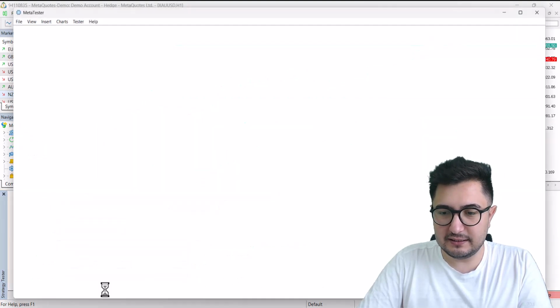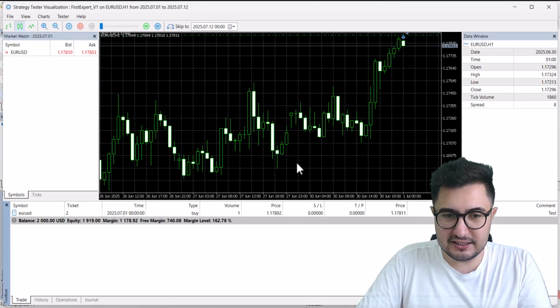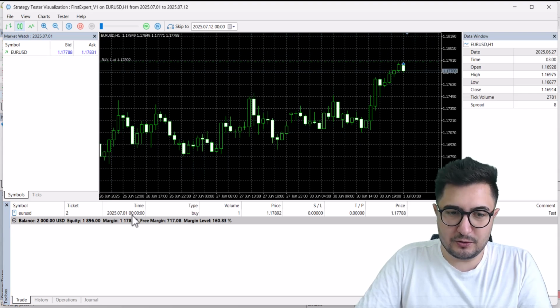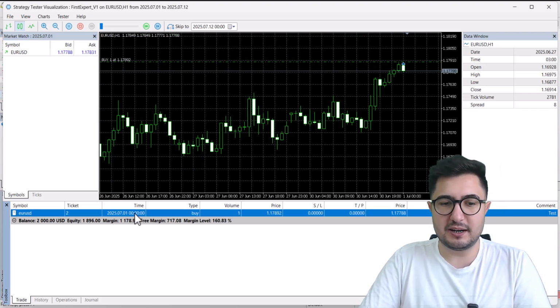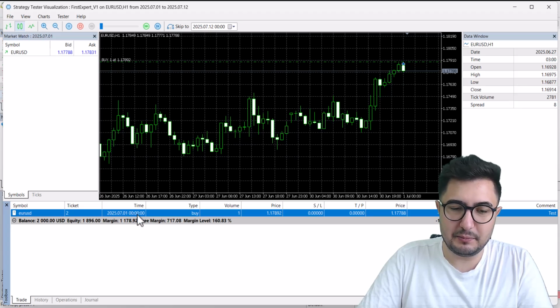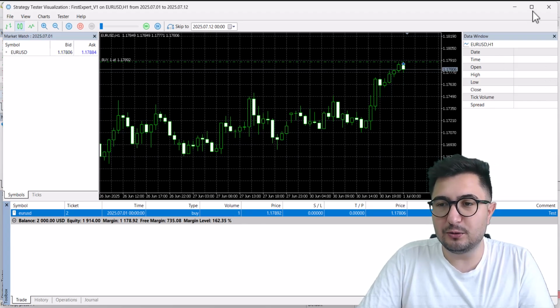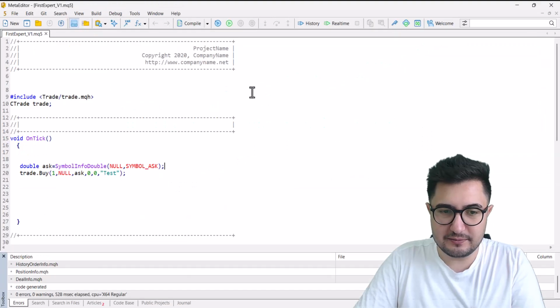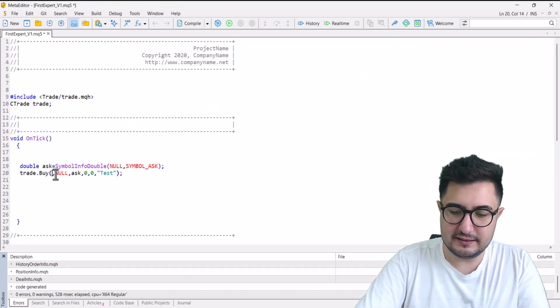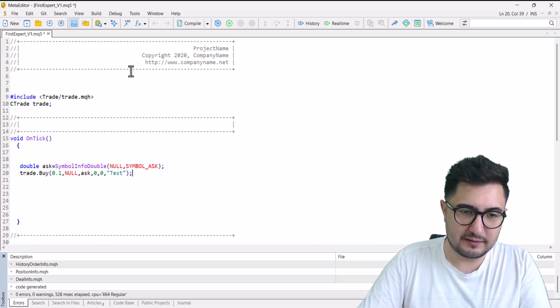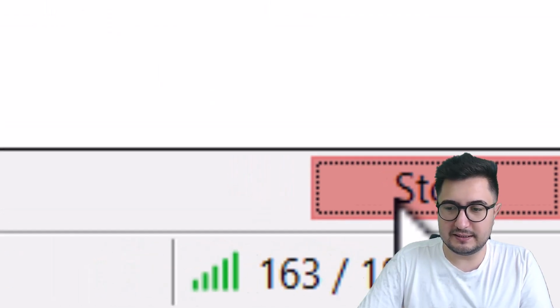When I started, within the minute that I started the strategy, it opened a one lot buy position. So you see, at the first tick, when the market opened at midnight, a one lot buy position opened, but it created only one lot position. Let's make a little change. Not 1, but 0.1 lot. I compile and I start.